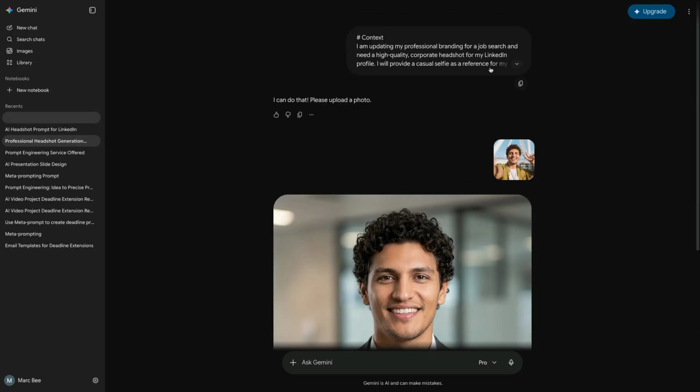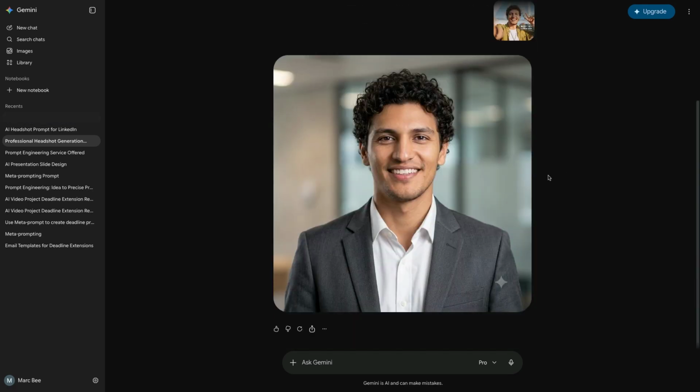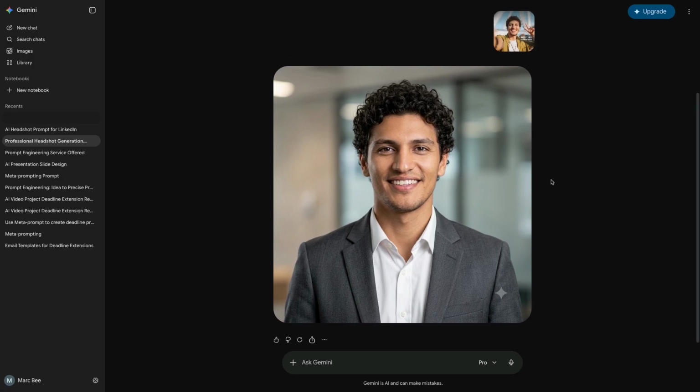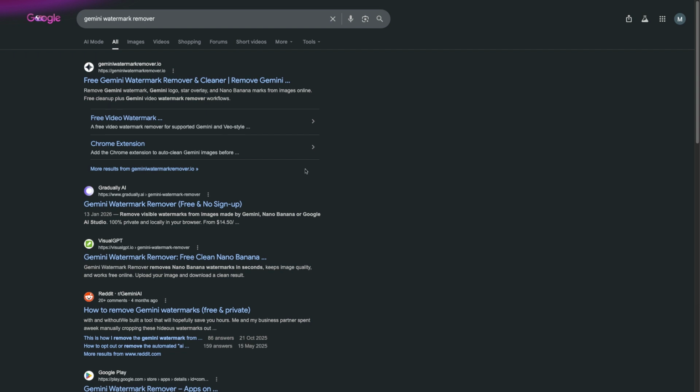And there we go. So I've got the prompt up there, uploaded the photo, and voila, we have a professional looking LinkedIn profile picture from the image generation of the selfie. Now, you'll see here that it has a little watermark. This is the Gemini watermark. So when I download this file, the last thing I'll do is search Google Gemini watermark remover, and you can have a look through these sites to see how you take off that Gemini thing. Or if you don't mind, you can just leave it in, but it is a tell that it is an AI generated image.